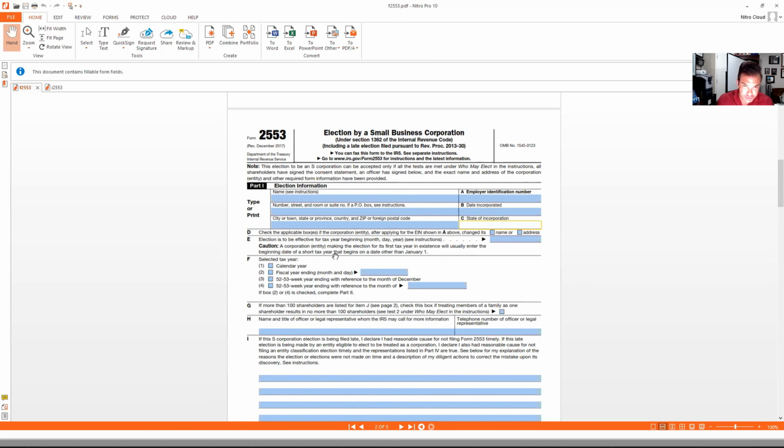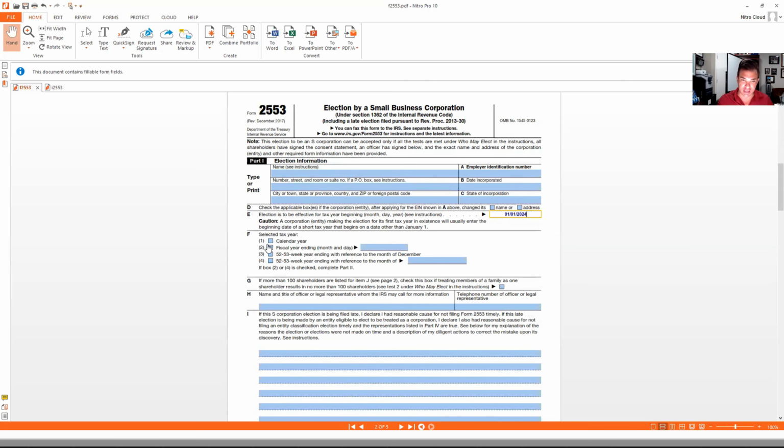Now, here's the important part. Tax year beginning, month and year. So you have 2 months, 15 days for a timely filing from when you're going to file the election. Meaning you have until March 15th if you're going to be on 01/01/2024. Now it is February 2024 now, so we're making a timely election. So I will just put 1/1/24 for our purposes. I will later show you how to go back up to 3 years and 75 days and do that process.